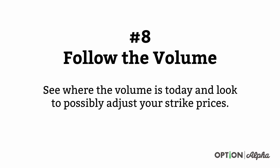You'll definitely see there are noticeable spikes in volume at particular strike prices. It's usually around round or even lot strike prices, so like 85, 80, 75, etc. You'll never really see a lot of volume in those uneven strike prices typically across the board. So there may be some outliers there, but usually if you have strike prices $1 wide, you'll see most of the volume at those $5 increments versus those $1.50 increments. Okay, so that's another quick tip for how you can get orders filled maybe a little bit faster.